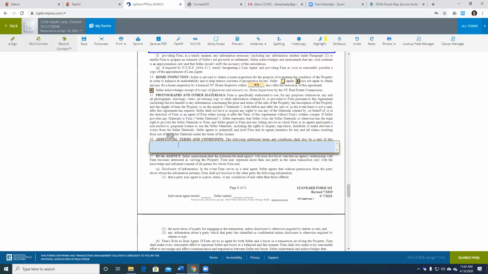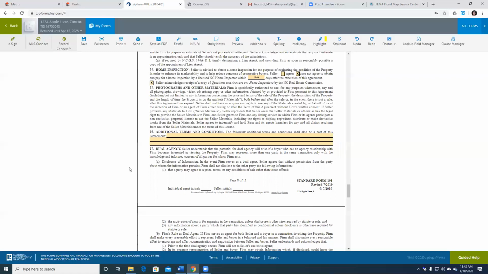If the seller says, I want to list my house at 550. I know you say it's only worth 500. Let's try 550, but we'll reduce if we don't get any bites. Down here, you're going to put: seller agrees to reduce to $500,000 per recommendation of the agent if no offers are presented by May 31st. This is that contractual obligation down there for them.